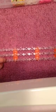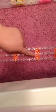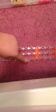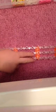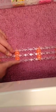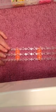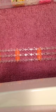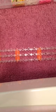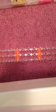For this whole band, bracelet, whatever you want to call it, you only need 4 pegs. It needs to be in a square. You can't do it in a row of 4. It has to be like 1, 2, 1, 2. Okay? You can use as many colours as you want. I'm only going to use 2, and that's going to be blue and purple. So, off we go.